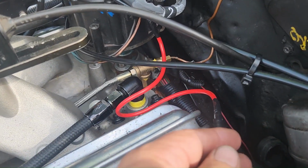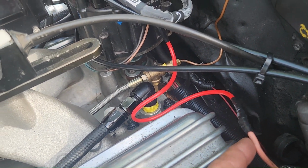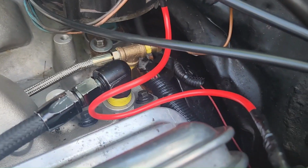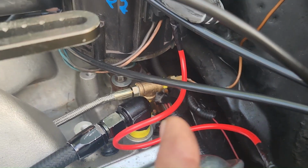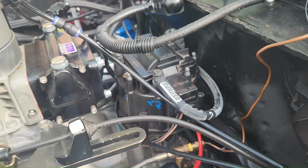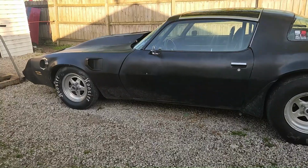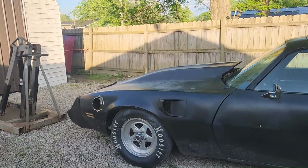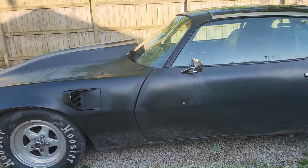All right, he had this going to the ignition box, then the main power wires from the ignition box go to the battery, but that's the one that controls the coil for the HEI. So we hooked that up. Now we're going to hook the spark plug up and it should be ready to test. Well, the battery went dead on the phone, so I wasn't able to get a video of us driving it, but TJ went with me.